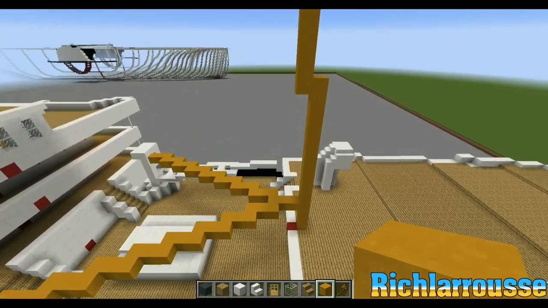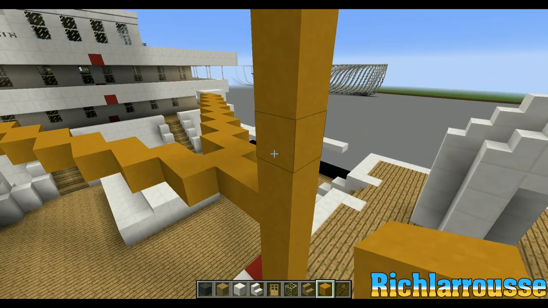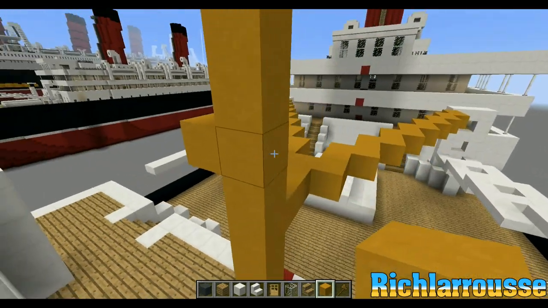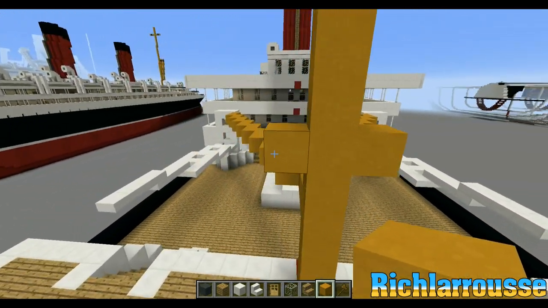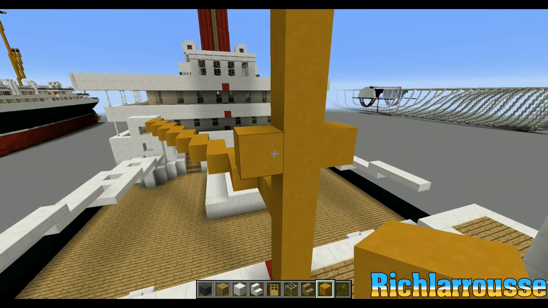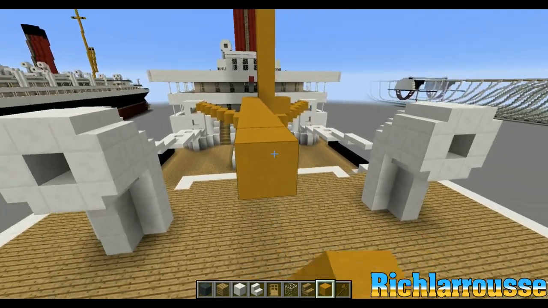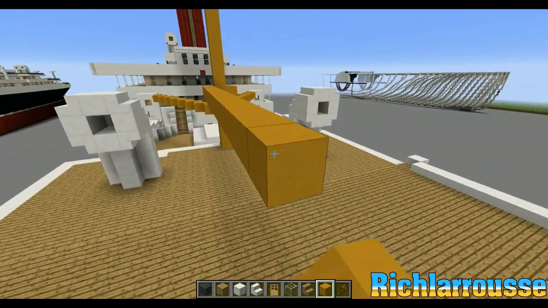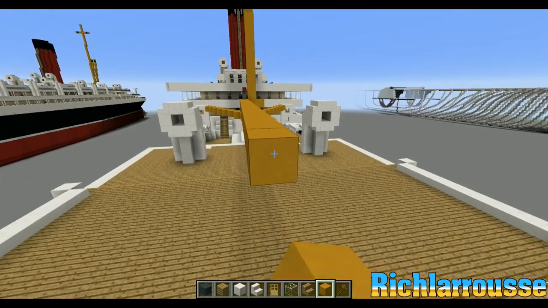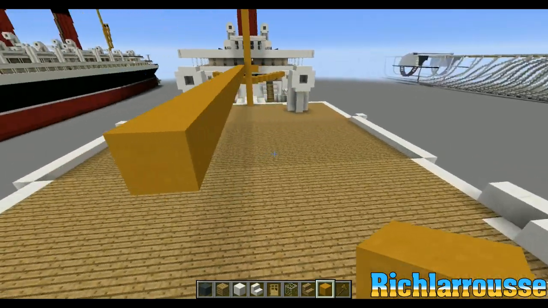And then 2 blocks up from that, so back to the mast, go 2 blocks up and build out 1 either side, like so. And then you're going to build straight forward 29. So well, that's 1 so far. 2, 3, 4, 5, 6, 7, 8, 9, 10, 11, 12, 13, 14, 15, 16, 17, 18, 19, 20, 21, 22, 23, 24, 25, 26, 27, 28, 29. So that's that one there.